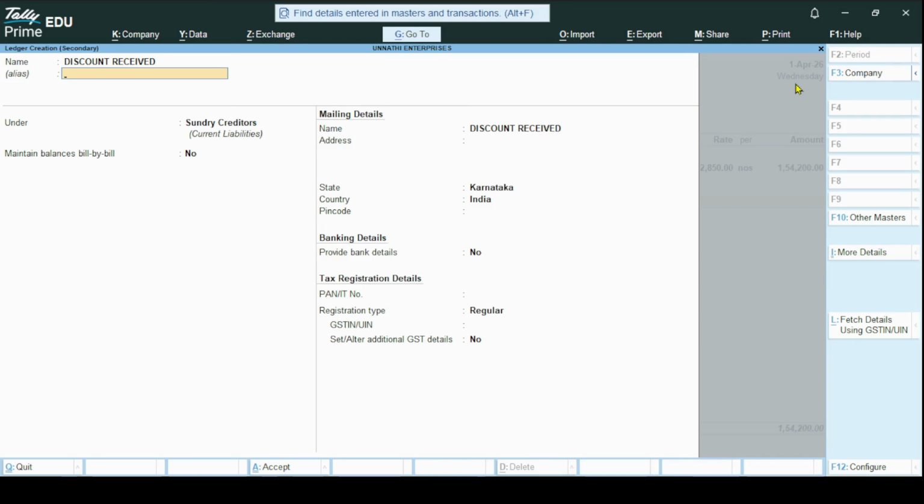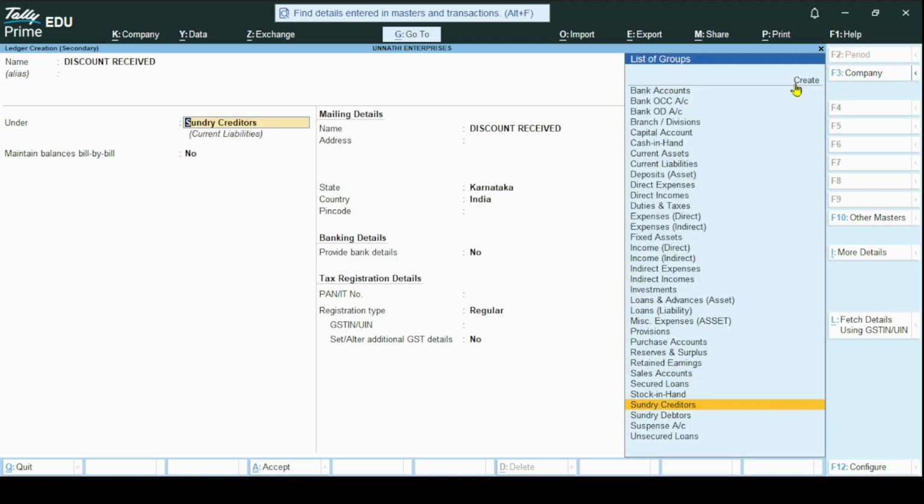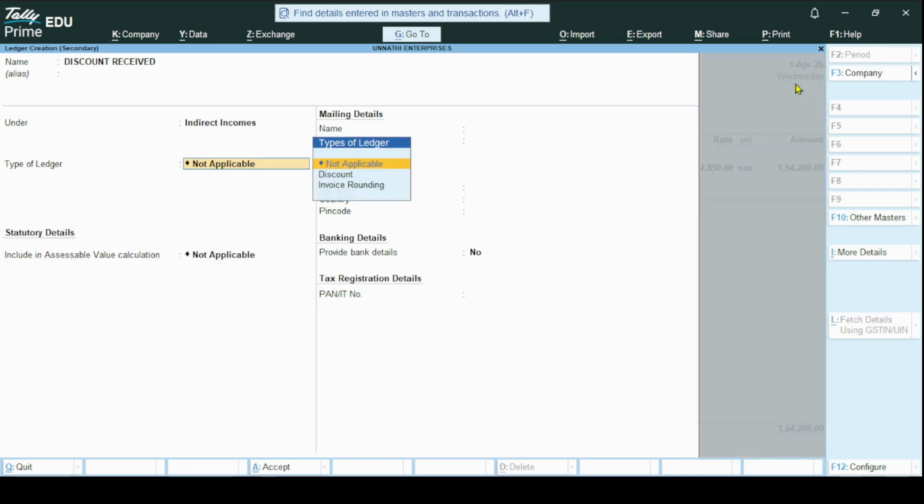Discount received is always to be grouped under indirect income. Select indirect income, press enter. Here select not applicable, here not applicable, press enter. Press enter to accept.